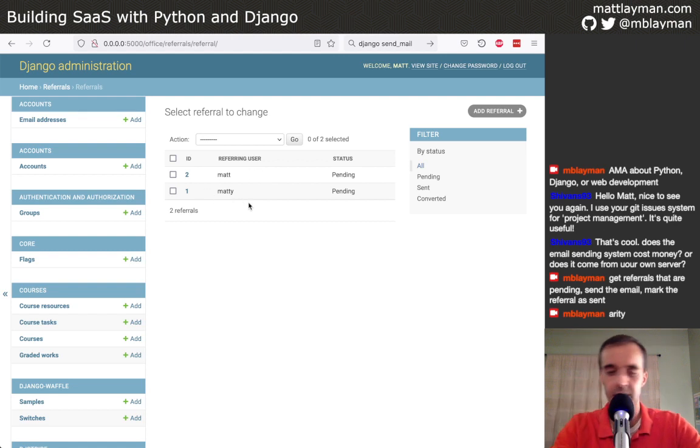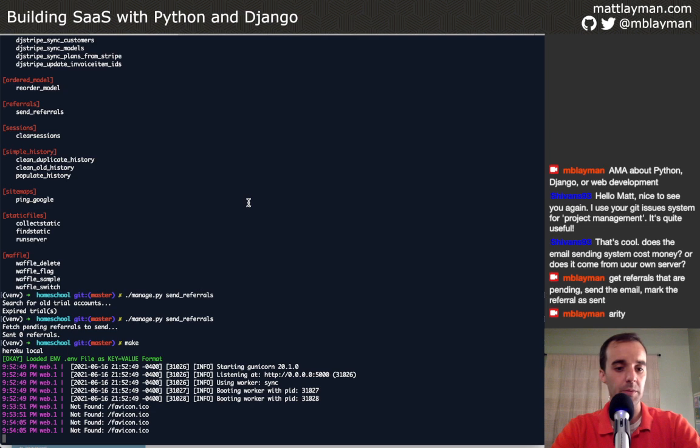And yeah, I think so. What I think we'll see is if we try and run the command, it should use the console backend. And the console backend just means it's going to write the output of what it would have sent as email to standard out. So with any luck, that data will appear with the command execution, and we'll see exactly what we expect to see.